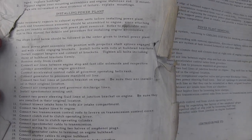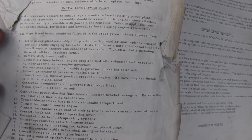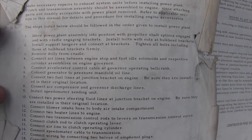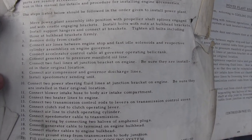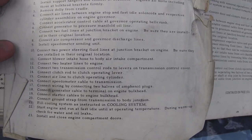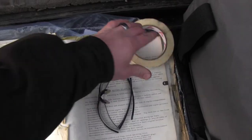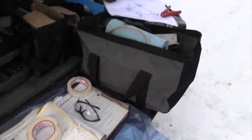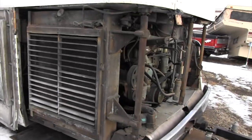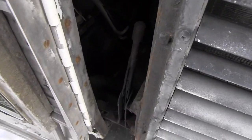And then your installation procedure, which is basically the reverse of your removal. But again, just to give you an idea, I don't know if you can read that. If you change it to 1080p on YouTube, you should be able to go through and see what's in here. I'll walk you through what I'm going to do. Let me just get some weight on this so I don't have pages blowing all over. So the radiator here, like I said, that pulls out. There are the sockets in there.